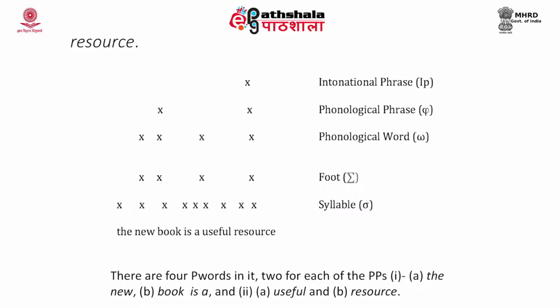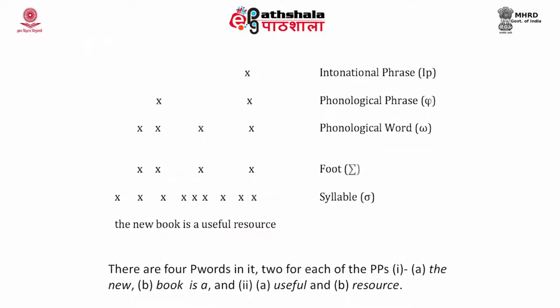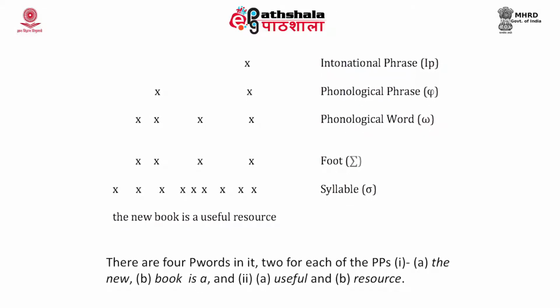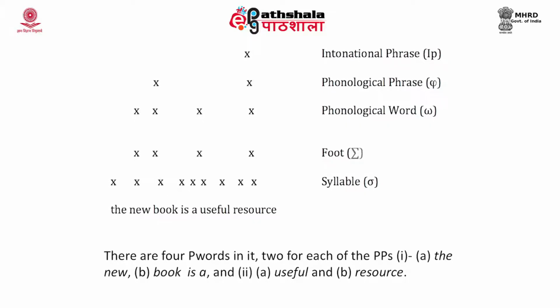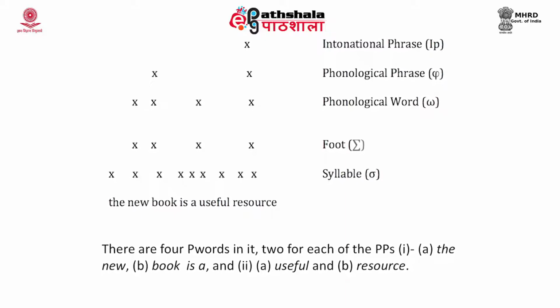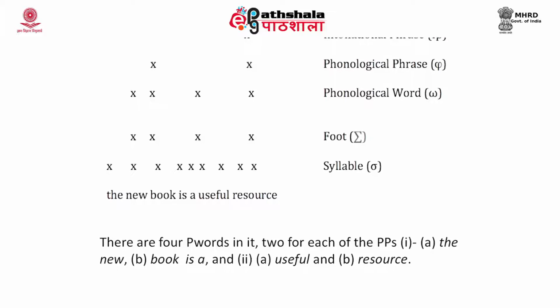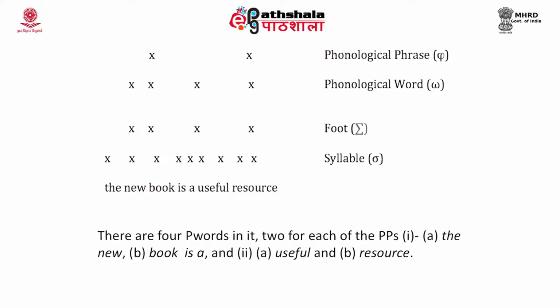A book is a bookser. That's how the native speakers of English pronounce. So this is a phonological word. It's not the same as syntactic word, because syntactic words will say the is one word, new is another, book is another, and so on. Whereas the phonological word essentially takes into account the main word and some of these words alongside it, which are pronounced together with the word.